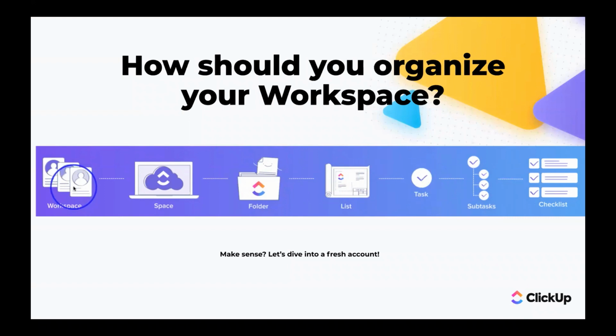From the workspace level, you're going to divide up your workspace into a space. Think about a space maybe as a high-level initiative, a really large project, or maybe a particular customer that is so large you're going to have a lot of complex projects in it. Or, again, you could just have spaces be different departments inside of your company. If you have a workspace for your entire company, the workspace is kind of like your office building. The spaces are going to be the different levels inside of that office building. So you might have an accounting level, a finance level, a sales level, a support level. They'd have all these different spaces inside of your workspace as well.